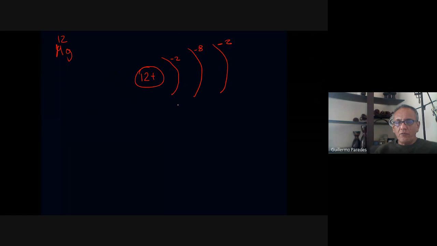And how many am I supposed to have? In order to be happy, I need to have 2 in the first orbit. It's perfect. In the second orbit, I need to have 8. Perfect, I have that. In the third orbit, I need to have 8, but I have minus 2. So what is happening here? Are you going to lose or gain electrons? To gain electrons. But what is easier, to gain 6 electrons or to lose 2 electrons? To lose 2 electrons. So let's lose them.